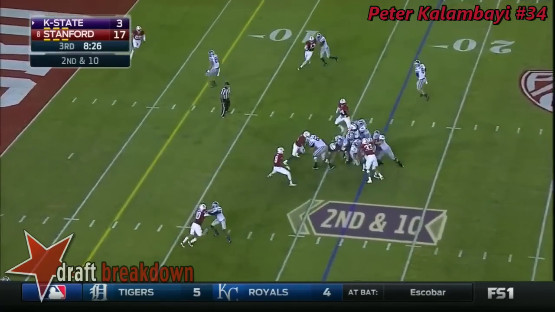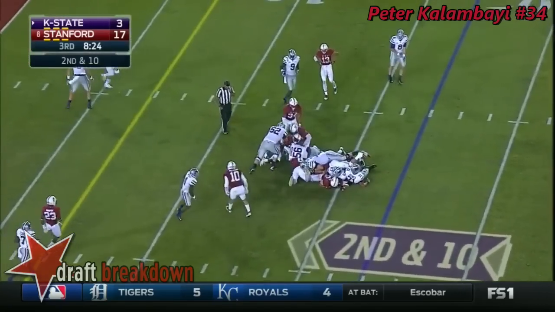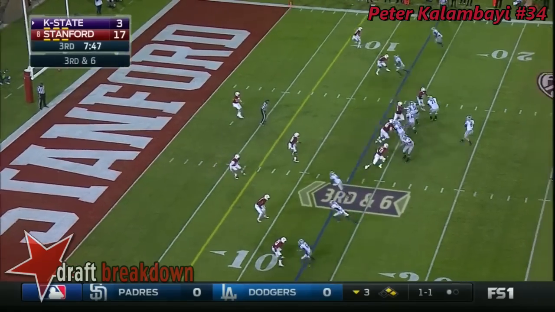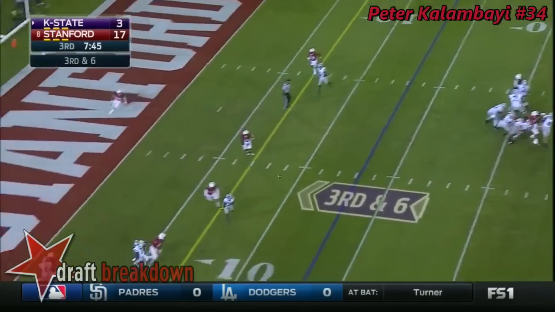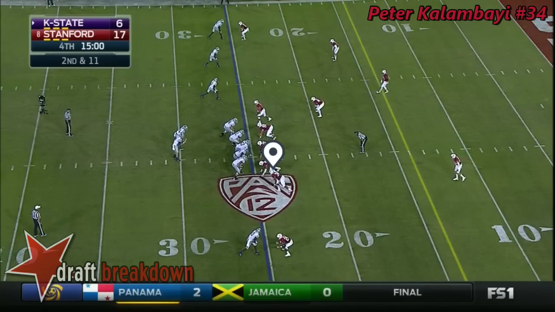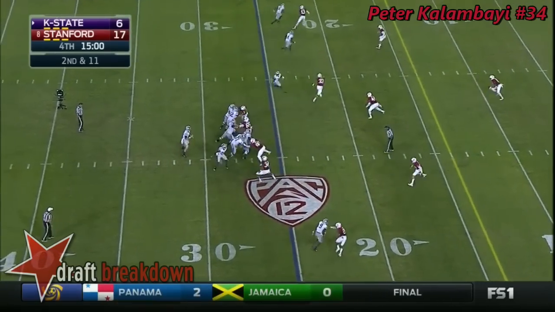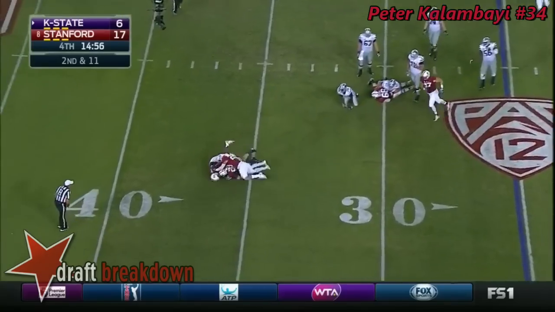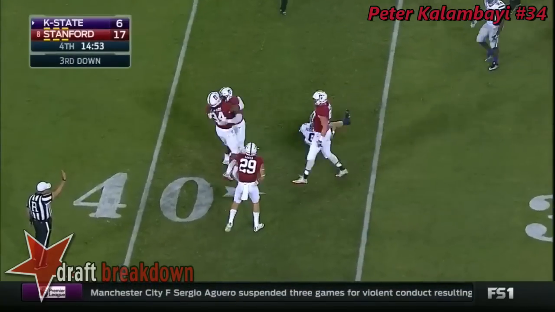They'll hand it off to Jones. And you have to like the way the. Make that 3rd and 6, excuse me. Here's Huebner. Near side. Incomplete. 17-6. K-State driving. 2nd and 11. Huebner. Bottled up. And Huebner will be sacked. 4.